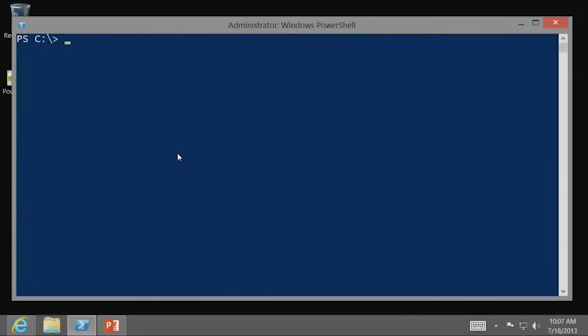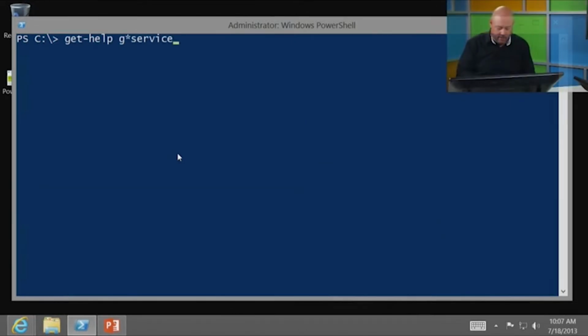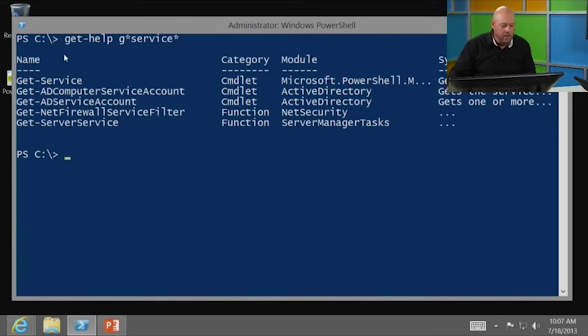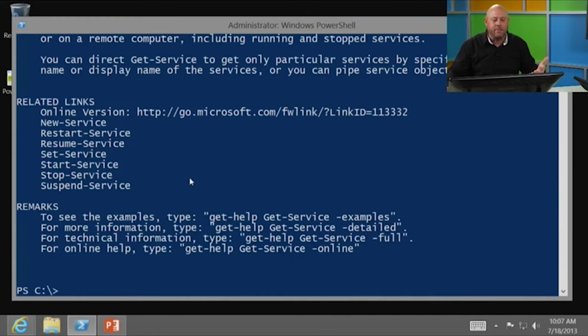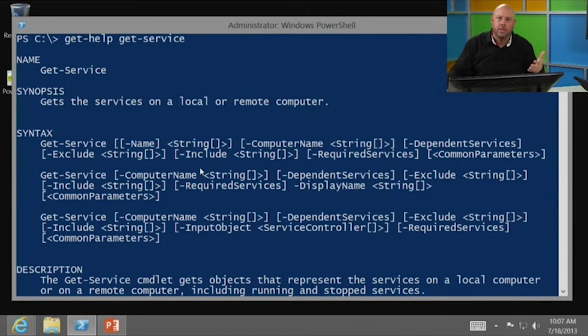So once again, I'm going to do Get-Help. I want to find commandlets that will retrieve some services. Now, notice there's Get-Service, and I want to take a look at what this can do for me. So I'm going to do Get-Help Get-Service. Again, this is the simplified help view, but there's more to help than just this. Once you've updated help, this help can be extended or expanded upon.